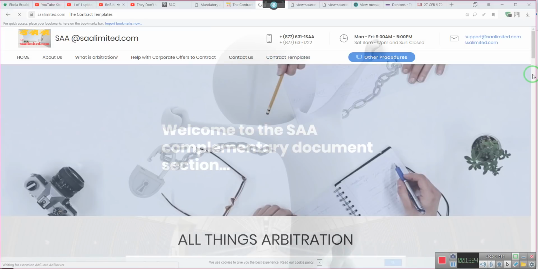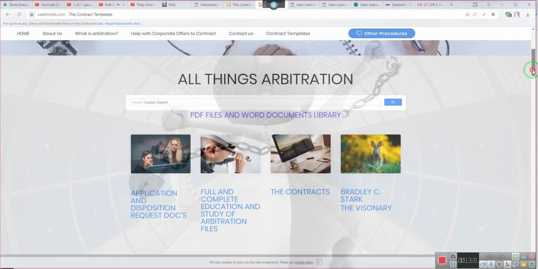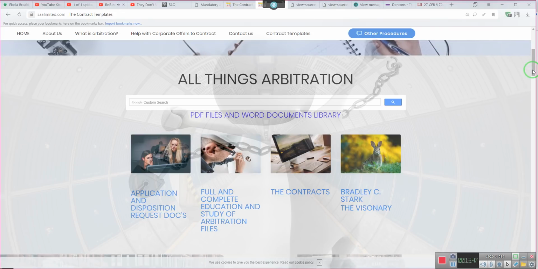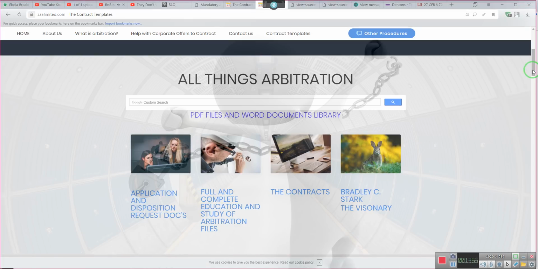Welcome to the SAA complimentary documents section, because it is a complimentary section. The documents are not provided because we have to provide it to SAA, and they have to provide it to you. The documents are provided because we want to give you access to the information. That's why we didn't censor it, but we pulled it from various sites that deal with arbitration, lawyers, judges, that type of thing. Not from those sites where you just got a person who's just giving their opinion. You'll see that most of them are well-written documents explaining the history of arbitration.